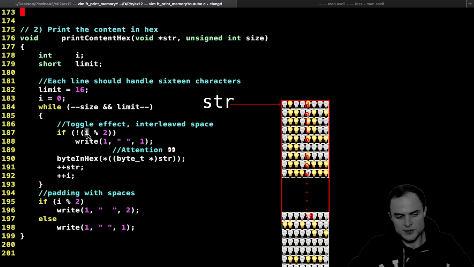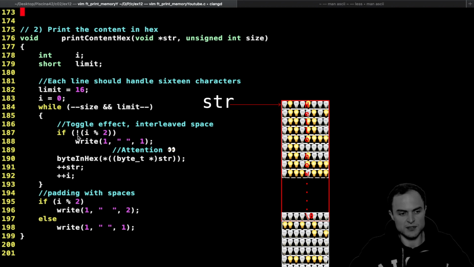On the following iteration, I get 1. 1 modulo 2, you get 1, so it's true. Invert the logic, false. I won't write the space. You see, so every time I get this toggle effect using the fact that the number is going to be even, odd, even, odd, even, odd, okay? Modulo 2 is simply a way of saying, hey, the number is even or not, okay?